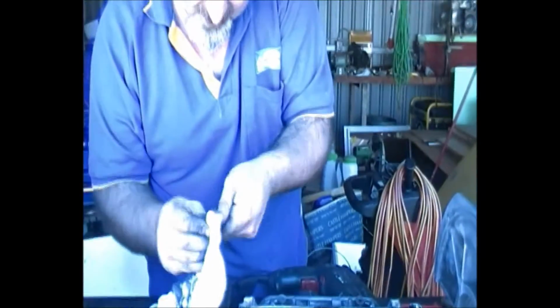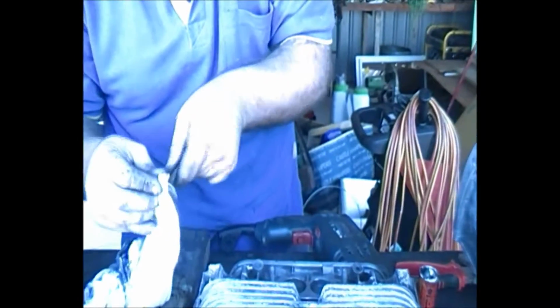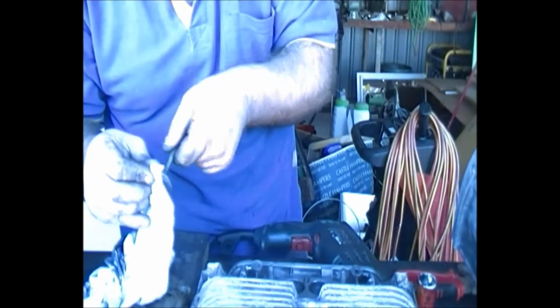Give it another look, see how it's come up. As you see, it looks a lot better. Now we'll put a bit of fine paste on it and we'll finish it off.